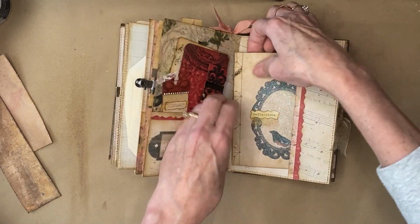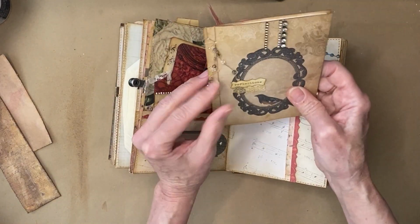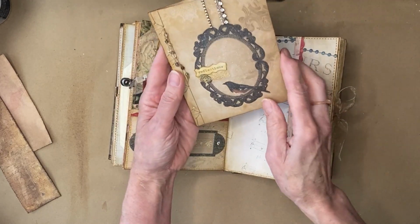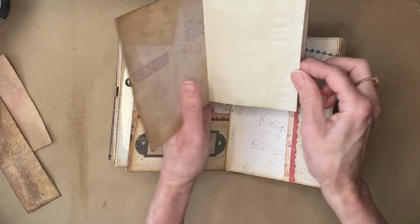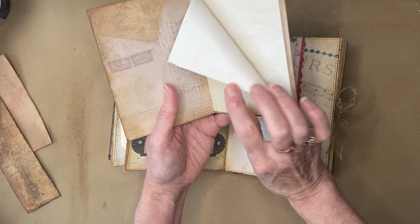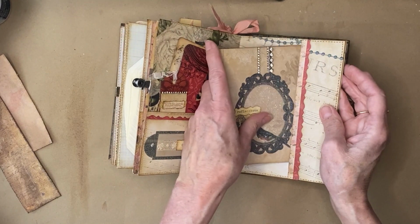And then this one, little booklets, reflections. And I thought it looked like a mirror, and it does have some sparkly on there. So I thought that was good to, you know, reflect back on things. And it just has plain coffee stained paper on it to write.